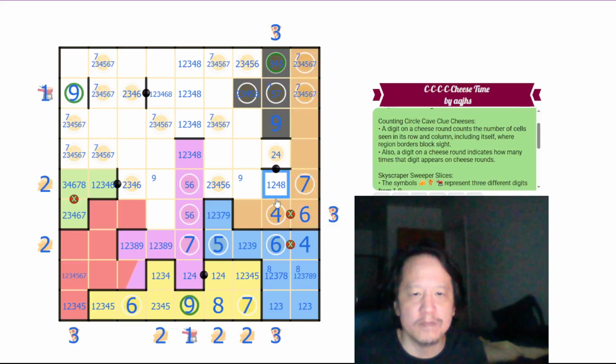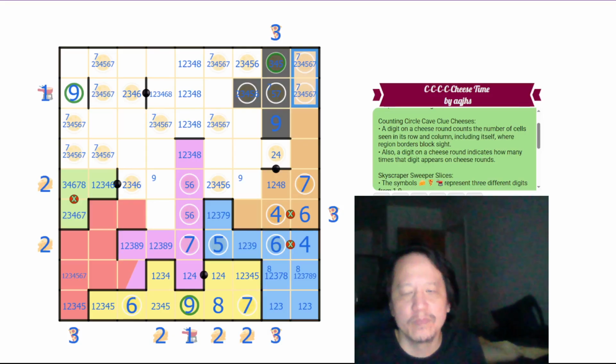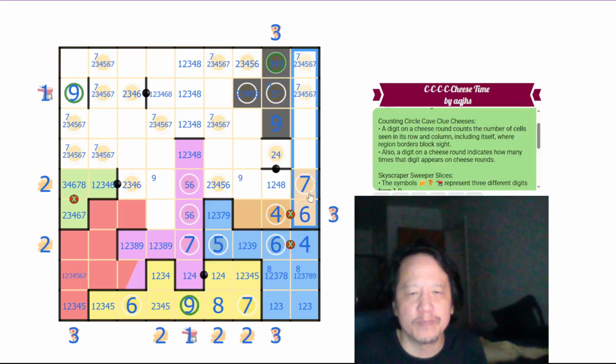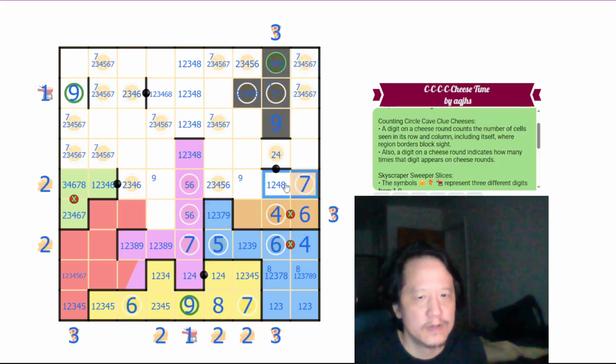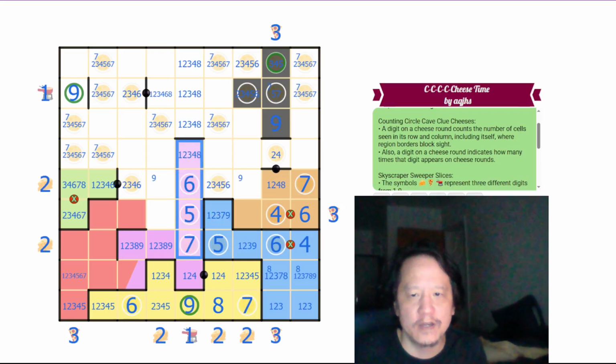Because this must see 1 here. Actually, it doesn't have to go that way. And in fact, it probably can't. So this sees 4 that way, so it's 4 and 6. That means this can't be 6, it's 5. That leaves that as 6 there. So this sees only those 5. So we have boundary here. So this is boundary there.